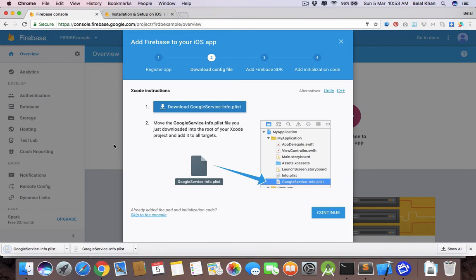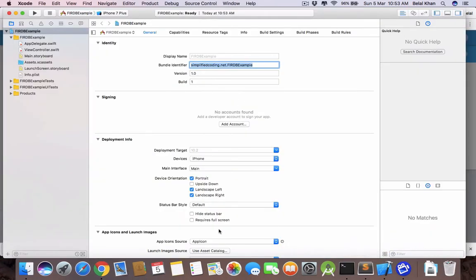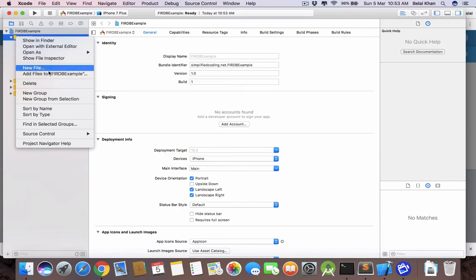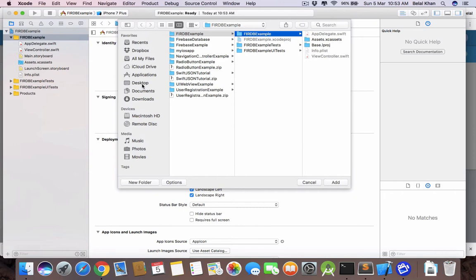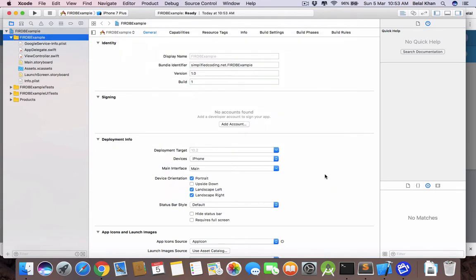So we have the file, and come inside your project again, right click and select add files to your project, and select the plist file which you just downloaded and add it to your project.